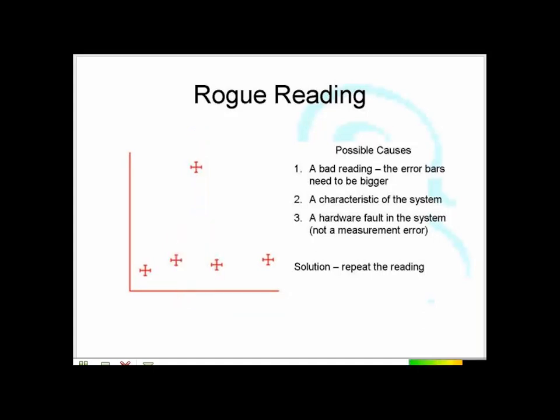It could be, on the other hand, that this is a real reading. It could be that in actual fact the values go like this. That's the sort of result you get from, for instance, a bandpass filter. So it could be a real thing occurring. Or on the other hand, it could be that there's a hardware fault. It's not that there's an error in the way you're recording or an error in anything you're doing. There could be a fault in the hardware that at this particular point the hardware just reads stupid. That's kind of like the first reason, but subtly different.